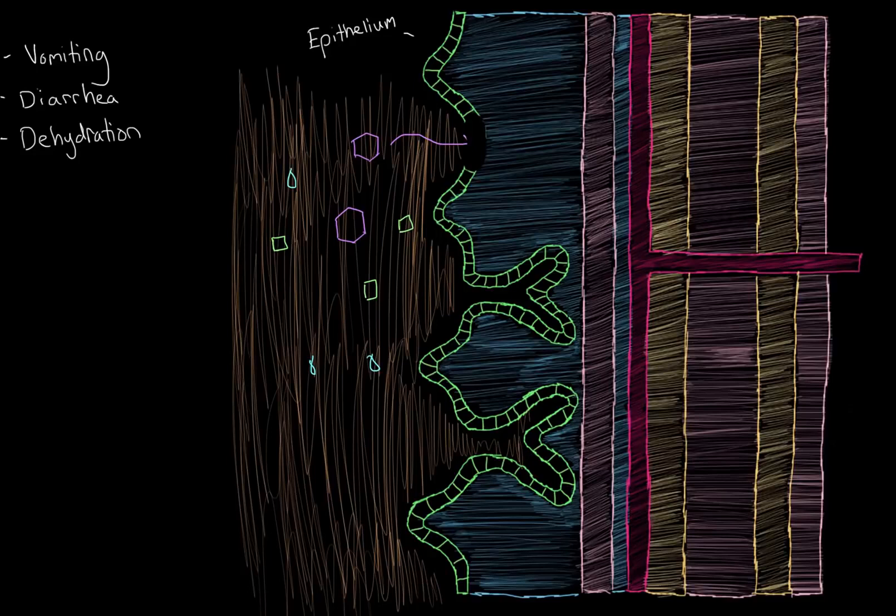There's actually some more stuff in here as well. Remember that the itis in gastroenteritis refers to inflammation. That basically means the immune system is here. The immune system may be around this gastrointestinal wall. You have a whole bunch of white blood cells, and they'll find their way into this mixture as well. You have a lot of stuff in here that you really don't want. You're not getting that stuff into your system, you're just expelling it out because the pathogen has destroyed the epithelium.